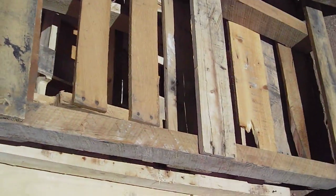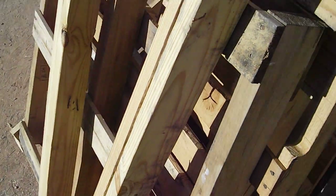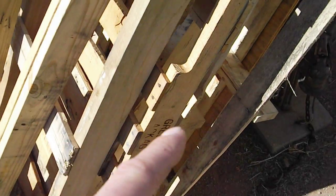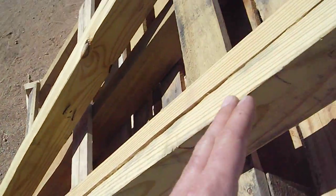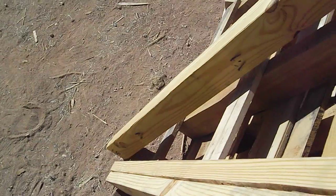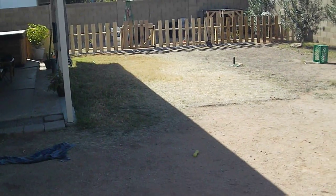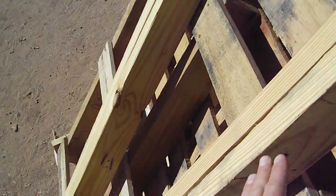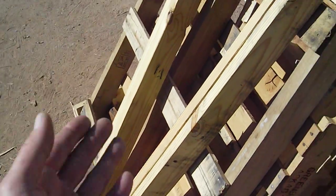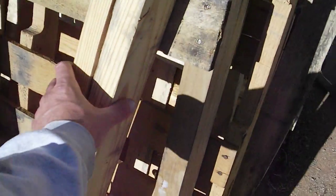Once I took all the pallets apart I was able to use the sides. I found some pallets without fork pockets and was able to double up the 2x4s to make my posts. My fence posts are only 30 inches tall, and then the entry gate is about 36, so I didn't have to go super high. I was able to get 2 posts out of 1, making up a 4x4.